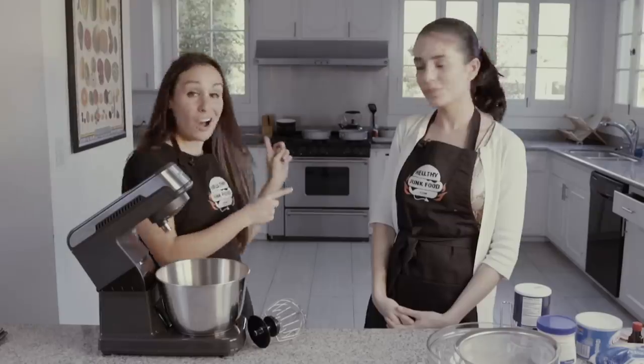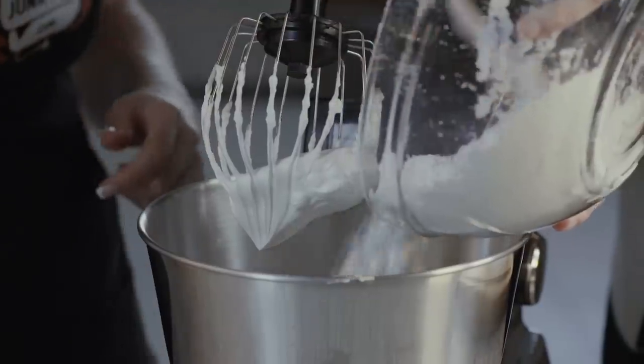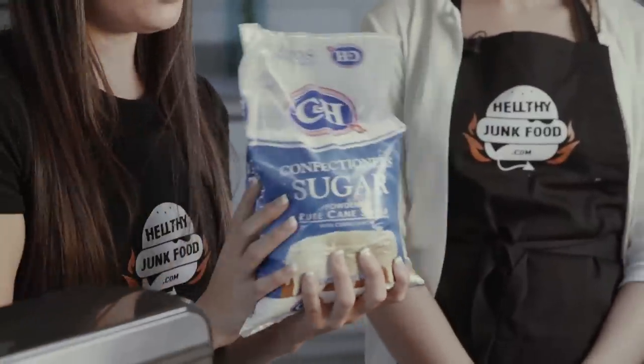Alright guys, let's cut. Can we cut? Our cakes are 100% cooled, but before we're ready to do that, we should make the cream filling. We have to cream the butter — see how it's nice and soft going in? Once we get it on, it's gonna be about 10 minutes of creaming. Put all the powdered sugar into our creamed and whipped butter. That's a very important ingredient when it comes to making frosting.